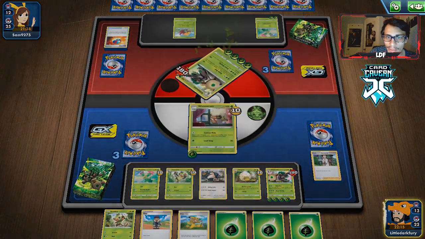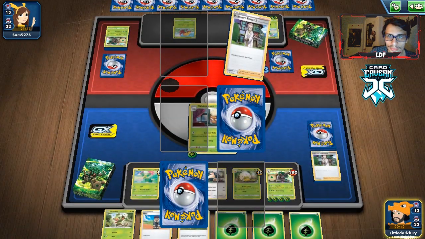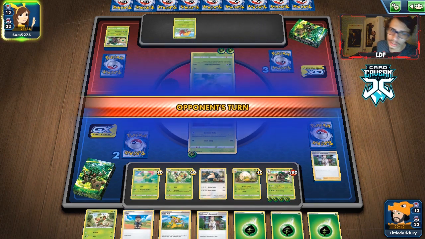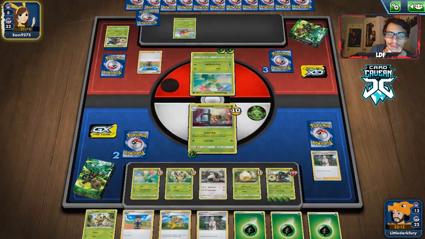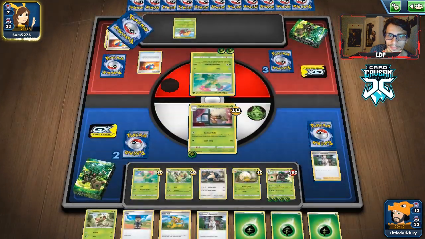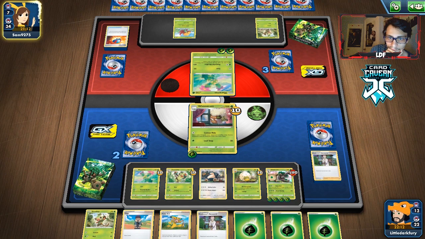Next turn, we can do another Eldegoss play and build up another Rillaboom if we want. Okay. So we're chilling. Let's see if they knock me out here. They definitely can go 3 energy, which will help them get a knockout if they are going to go for it. At this point, they're probably going to try to get another Rillaboom play. We're going to try to get ours in play next. Let's see what they do.